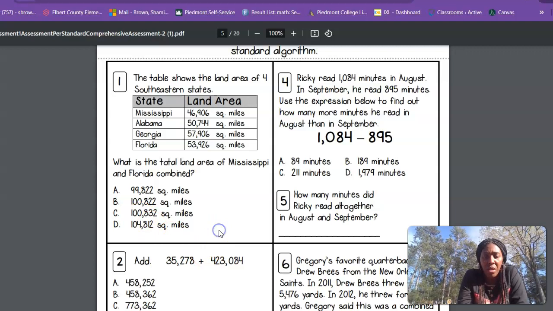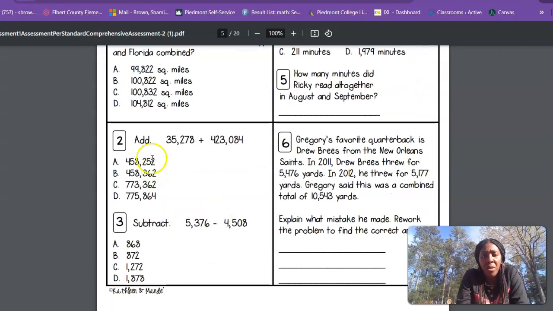Number 2 just gives you numbers. You have to just stack them up and add them. When you stack those numbers up, make sure you have them lined up correctly. So your 8 is in the ones place and your 4 is in the ones place. So that 8 needs to be under that 4 or on top of that 4, whichever way you write it. For adding, it doesn't matter which way you write your numbers. You could put the big one on top if you want to, or you could leave the small number on top. It doesn't matter. But line them up and add them. And make sure you show your work. Make sure you show where you line them up and added them on your paper.